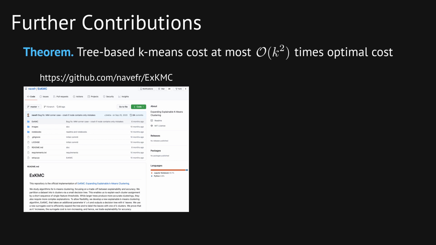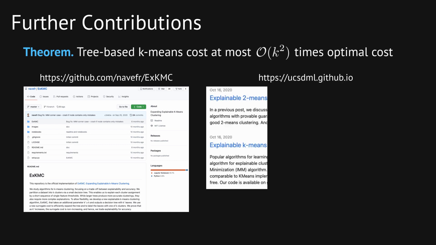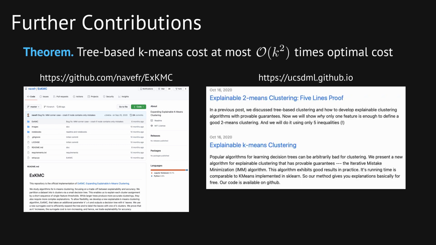If you want more information, you can check out our papers or our blog posts on the UCSD machine learning blog. We describe the main ideas and we also explain why we need a new algorithm for this problem and why we couldn't just use an off-the-shelf decision tree method. Thanks for listening and please reach out if you have any questions.